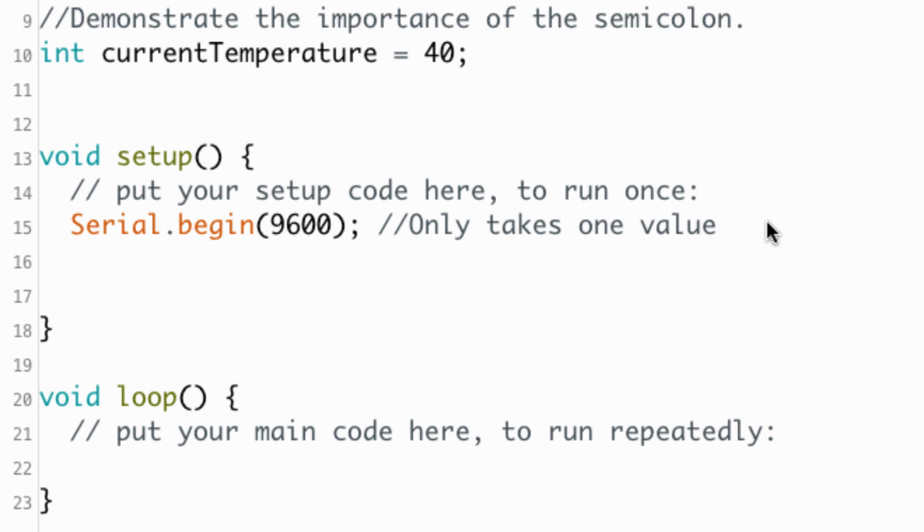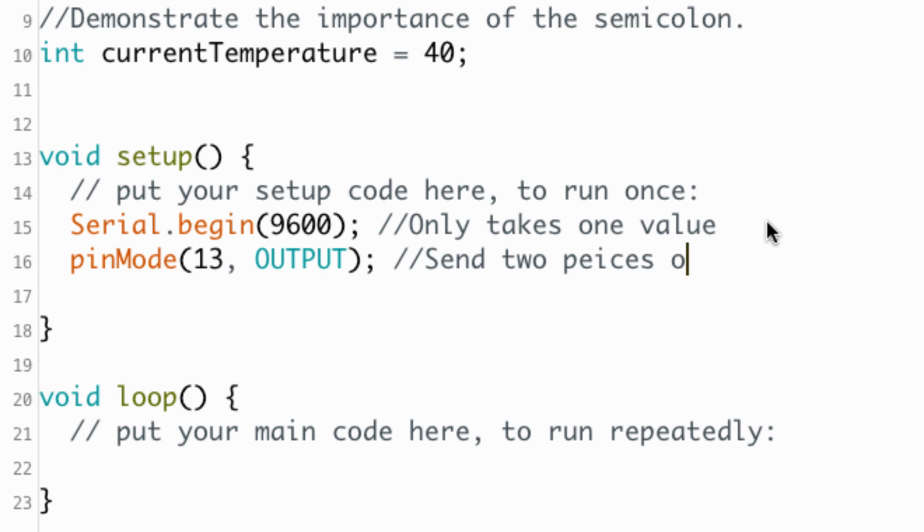Now, the real reason I brought functions up isn't because I want to explain how they work, because we'll be working in detail, learning about all different types of functions throughout the course. But what I want to talk about is some function syntax. All functions are followed by an opening and closing parenthesis. And inside these parentheses is where you give the function what it needs to perform its task. If the function needs multiple pieces of information, those items are separated by commas.